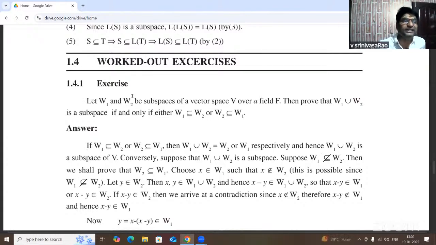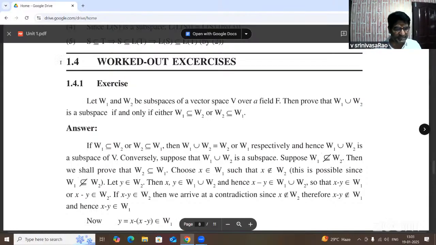The union of any two subgroups is a subgroup if and only if one is contained in the other. Actually, the union of any two subgroups need not be a subgroup. In the same manner, the union of any two subrings need not be a subring. Now, in linear spaces also, the union of any two subspaces need not be a subspace. But if it is a subspace, then one is contained in or equal to the second one.